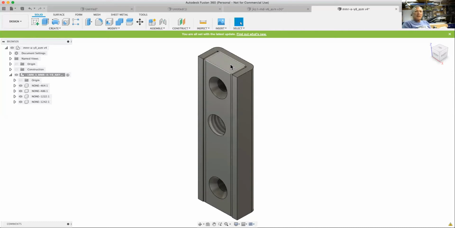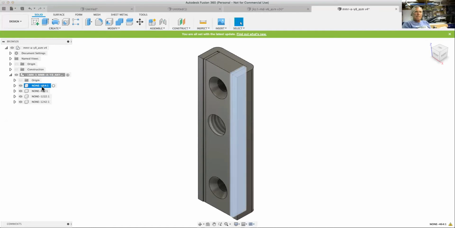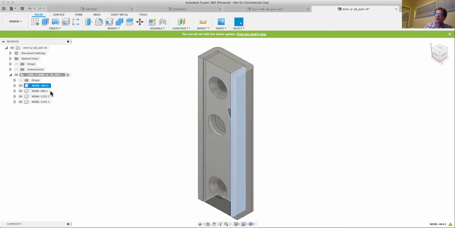A step file is the final version of something. It can be an assembly and you have multiple parts. That's what this was. These names, none-464, are automatically produced by the importer as it brings them in. And yeah, I have not had a problem with it.